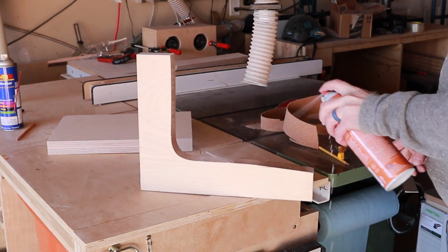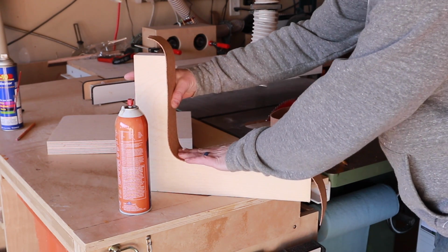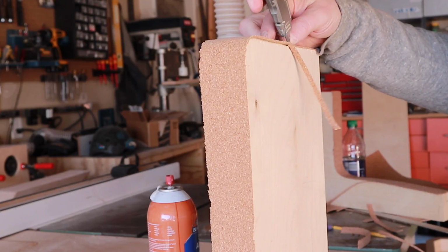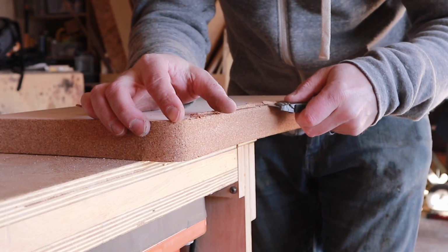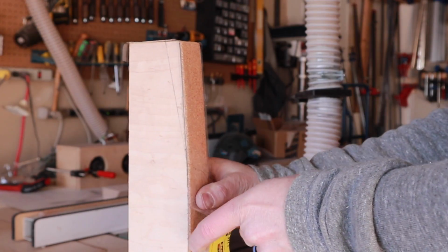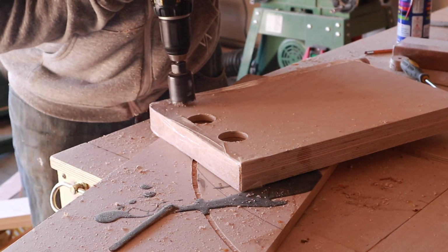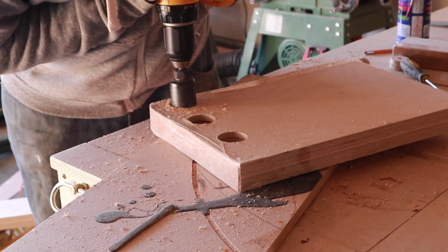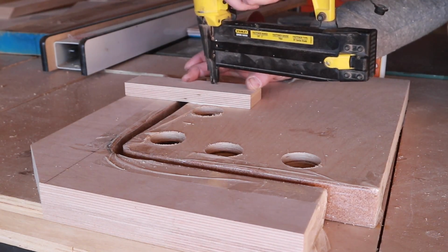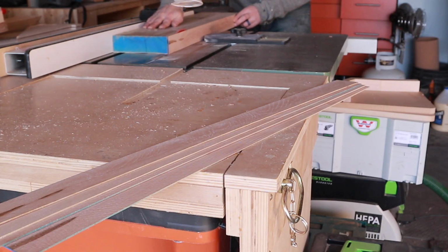After an excessive amount of spray glue, I applied the cork, which helps even out the clamping pressure on the inner edges of the jig. And to keep everything from sticking to itself, I added a good layer of packing tape to the clamping surfaces. Now I should have done this before attaching the cork, but I did drill holes so I would have an area to insert the clamp to distribute the pressure on the inside and outside of the frame. And then I added these little stop blocks just to help everything line up while I was tightening all the clamps.